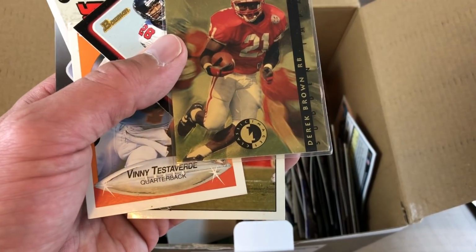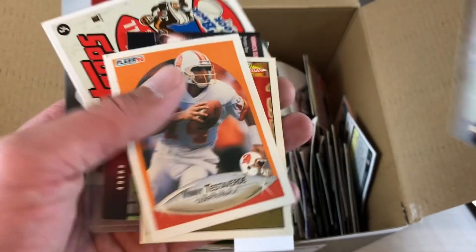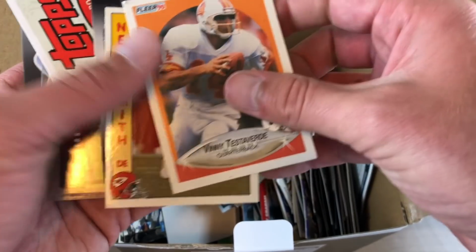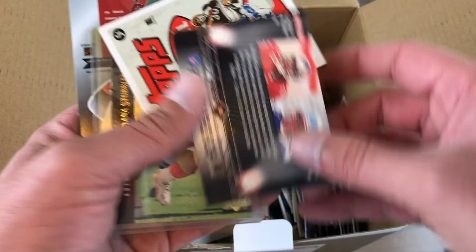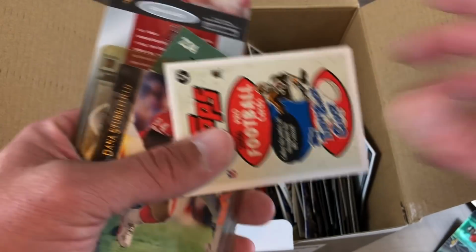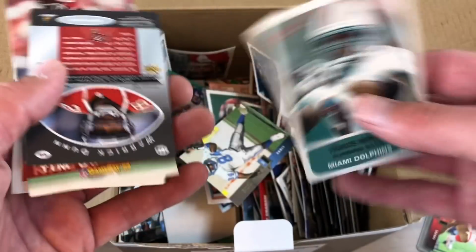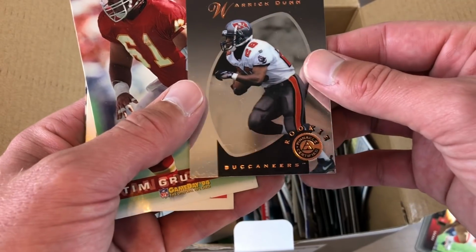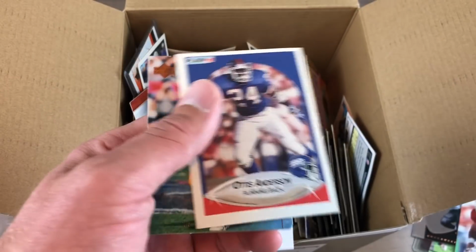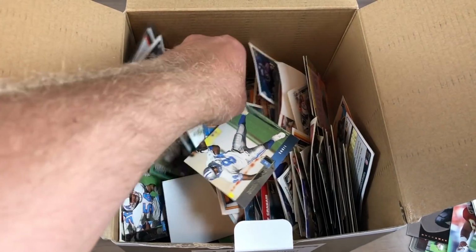These old minor league or classic cards, I think we used to call them minor league cards. Derek Brown, work done Bowman again with the black border. 2003 Bowman, Vinny Testaverde. There's a nice one. And of course it's work done. And Stubblefield and a yellowing top loader, Travis Minor. Done. Pinnacle certified. Pretty sweet set though. Might get a box of those here pretty soon for baseball. 97 Pinnacle certified. Ron Stallworth.